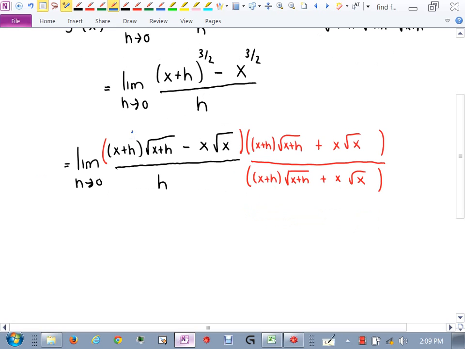Be real careful here. This times this. That means all of this times all of this. Let's do the x plus h. X plus h times x plus h is x plus h squared. And then what's this x plus h and this x plus h under the root going to turn out to be? An x plus h. So I have an x plus h squared and an x plus h. Is that correct? Yes. I have an x plus h squared and then an x plus h, which is really just x plus h cubed. All right.